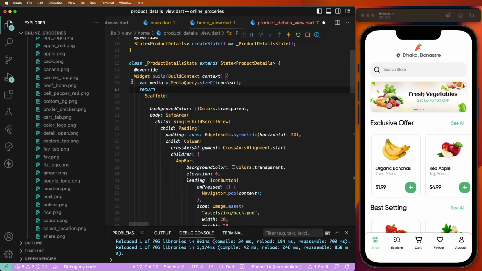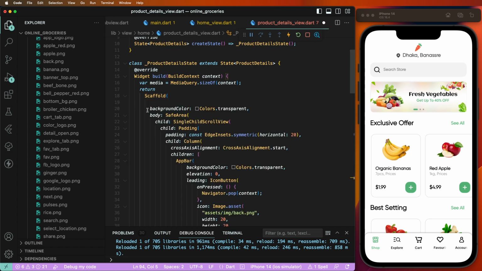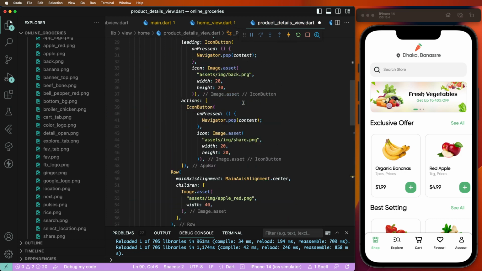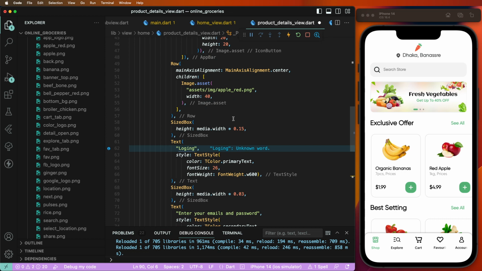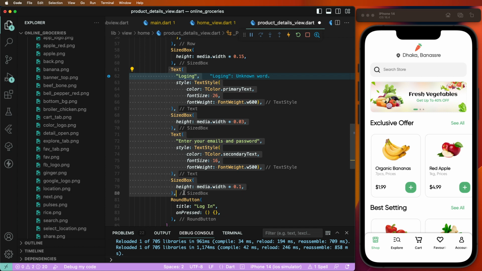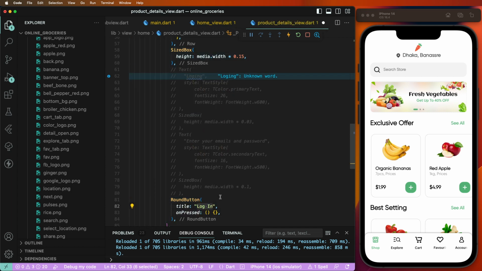Now needs and now need to this one. Give it the button name, it's basket.